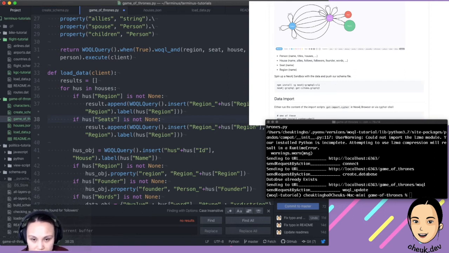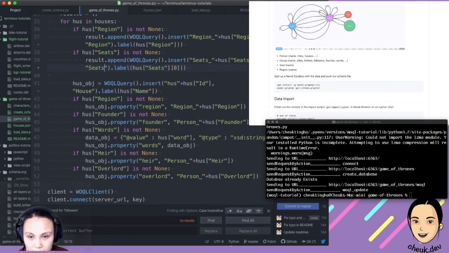So I gotta cheat by just putting first element as the representative. Yep, oh, these should be seats. Okay. So we also have seats here. So it should be parallel to region here.